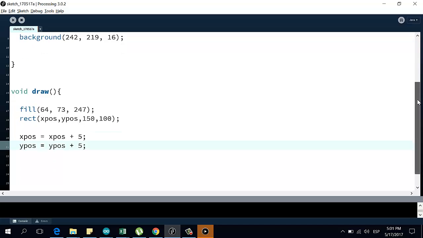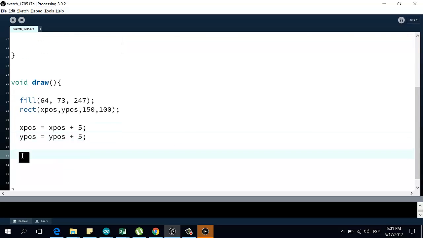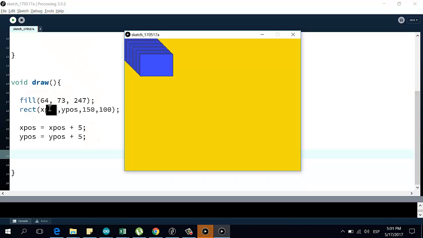What do you think it will happen? Well, every time that the loop starts again, x position is going to be added 5 and y position 5. So it's going to look like an animation. It's going to be very fast though.